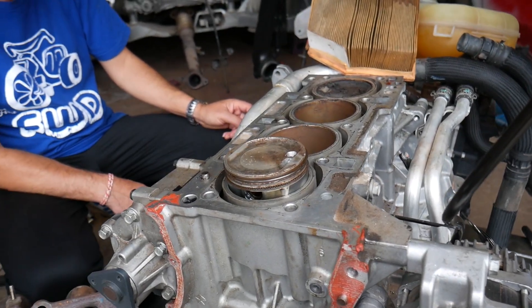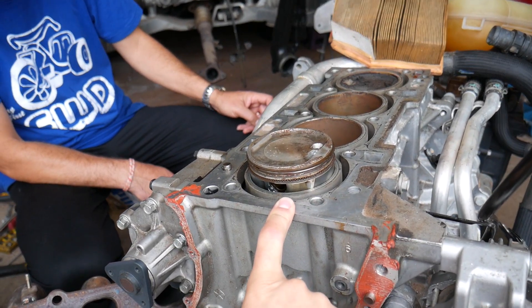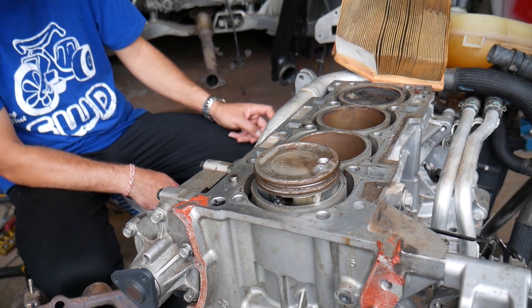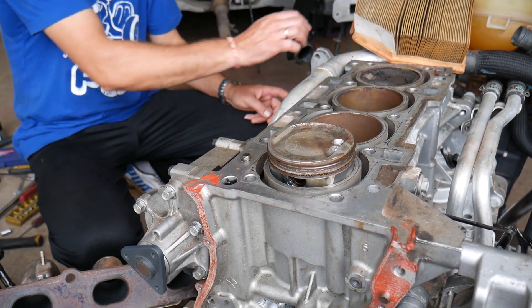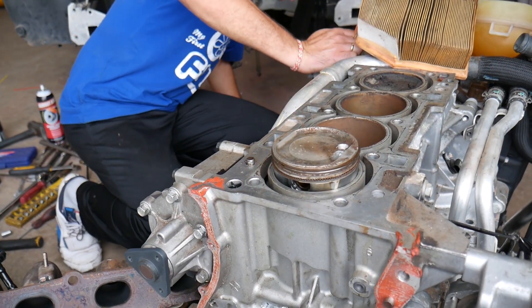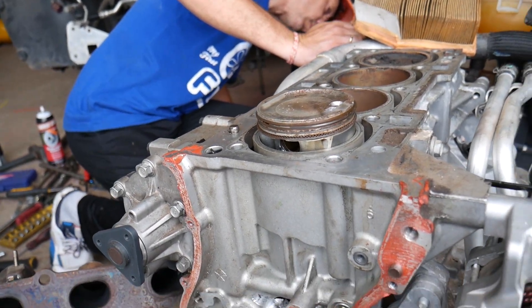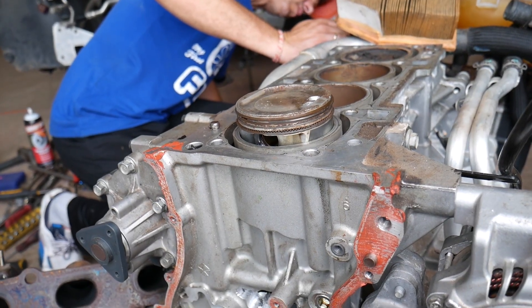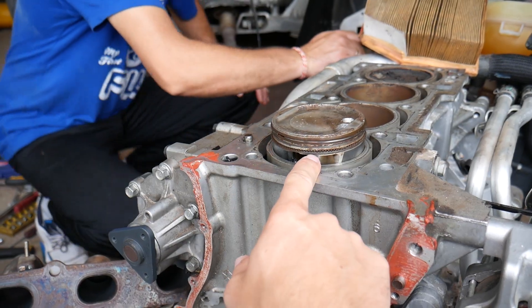Now, what about piston rings? With piston rings, you're going to smoke all the time. The higher the RPMs, the more the smoke usually. But the smoke will not disappear. Once you start your car, it may smoke a little more in the beginning, but after that you will still be smoking constantly — maybe a little bit, but it will be noticeable. So you know it's actually piston rings.